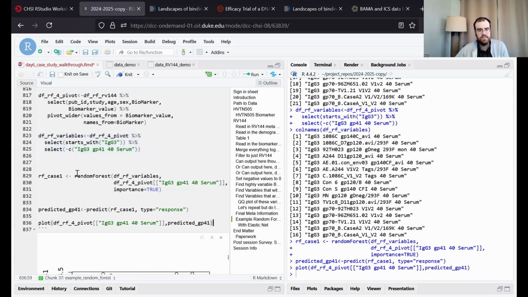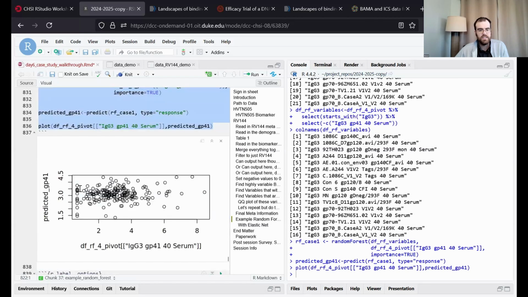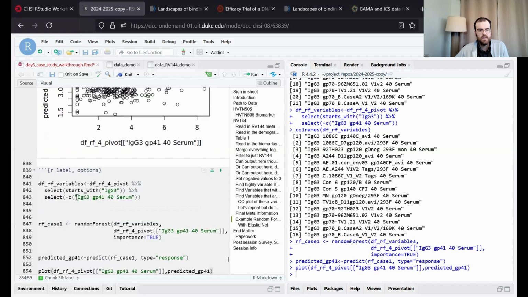So I'm going to run this again. Copy this down here. And I'm going to say, instead of this GP41, we'll pick this IgG GP70 V1, V2.